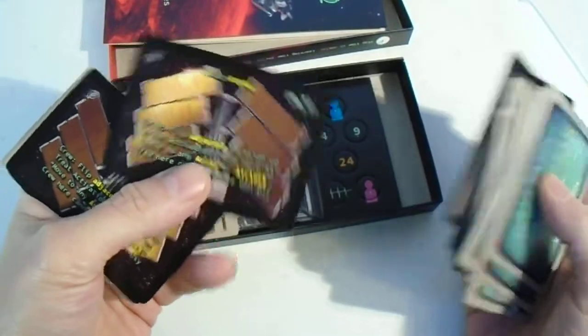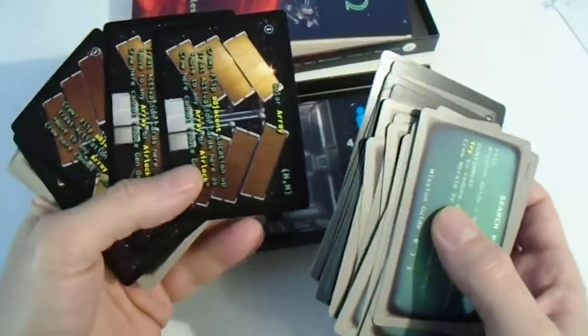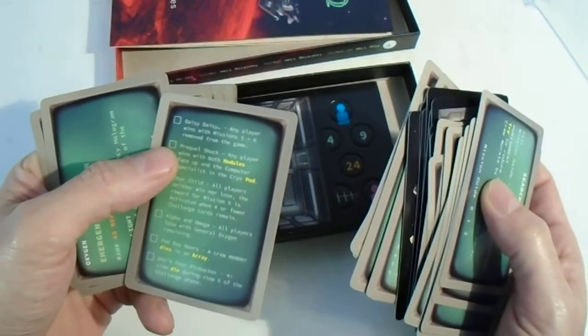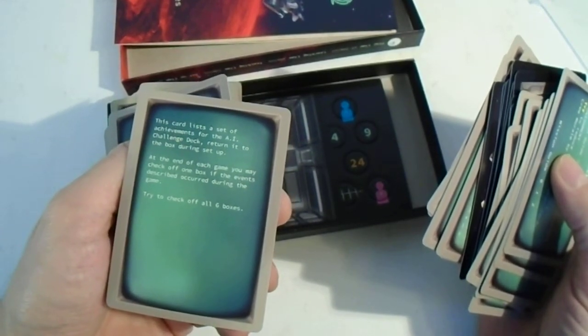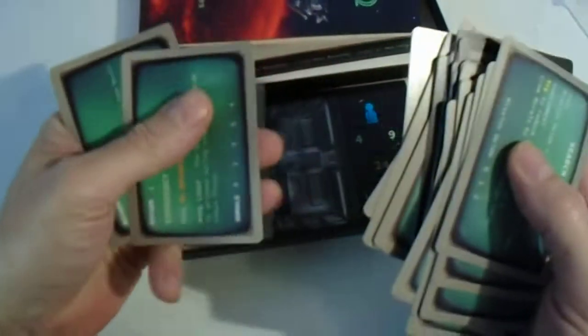Okay, solar array. Apparently you can. So if this is for six players, 1, 2, 3, 4 solar arrays. Okay, quick reference card. This card lists a set of achievements for the AI challenge deck. Return it to the box during setup. Try to check off all six boxes. We need the rules because I can, of course, tick off boxes.